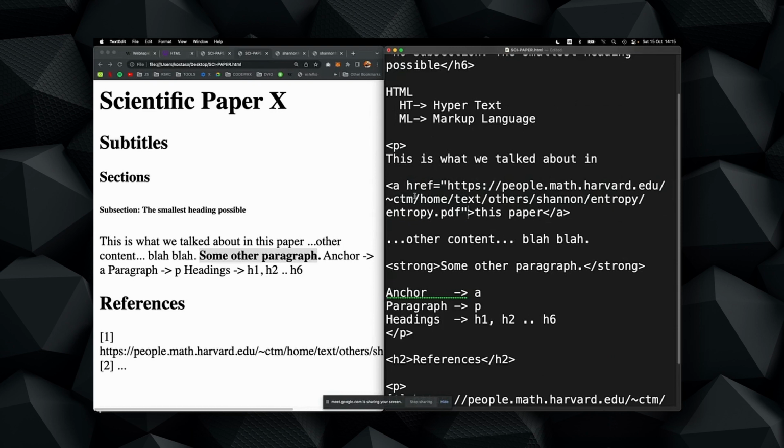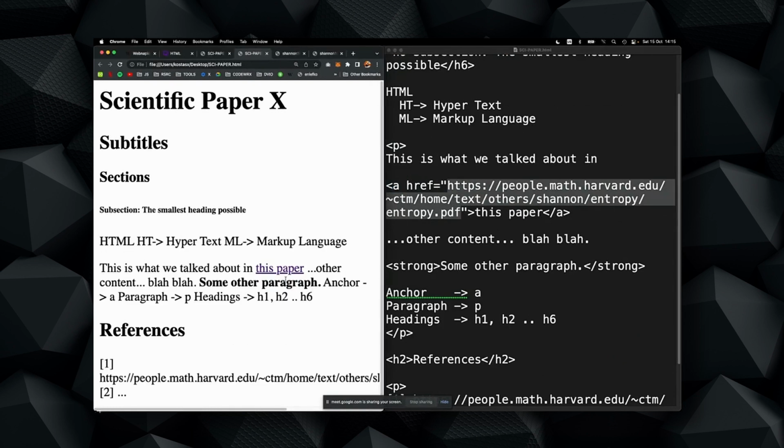And for the anchor tag, we have this href, short for hypertext reference. So this gives the instruction to the browser that when you find this opening tag, this a tag, the text that comes after this opening tag should be a link. It should be clickable, and it should be linking, redirecting to another place on the internet, another file on the internet.